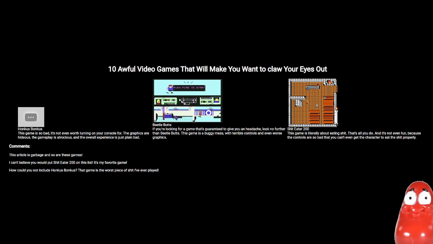10 awful video games that will make you want to claw your eyes out. Honkas Bonkas, this game is so bad it's not even worth turning on your console for. The graphics are hideous, the gameplay is atrocious, and overall experience is just plain bad. Beetle Butts! If you're looking for a game that's guaranteed to give you a headache, look no further than Beetle Butts. This game is a buggy mess, and terrible with terrible controls and even worse graphics. Shit Eater 200! This game is literally buggy. That's all you do, it's not even fun because the controls are so bad that you can't even get the character to eat the shit properly.